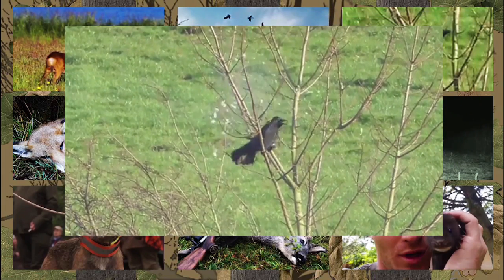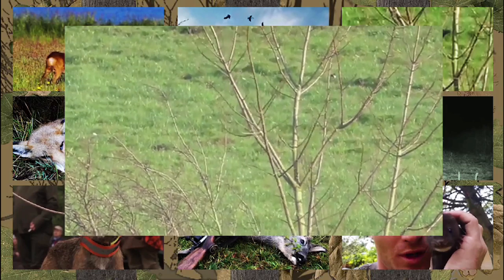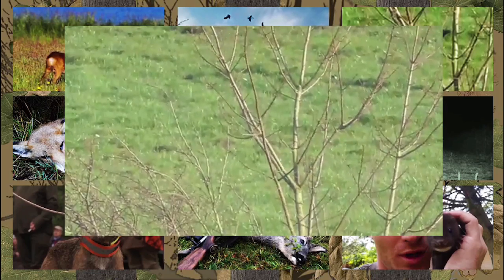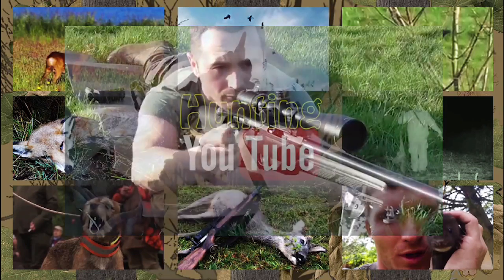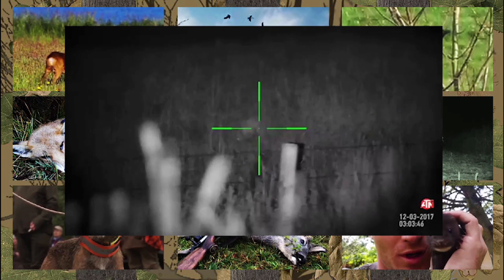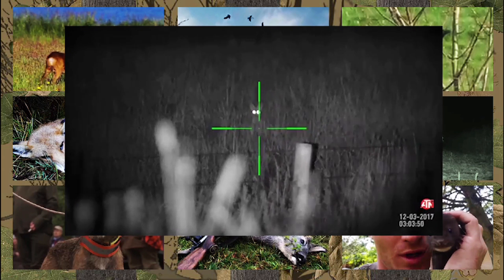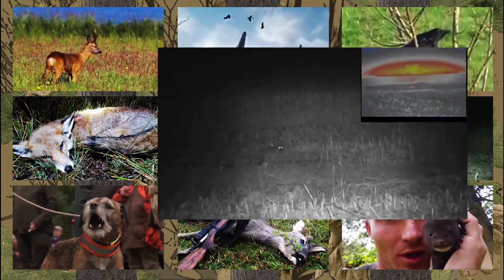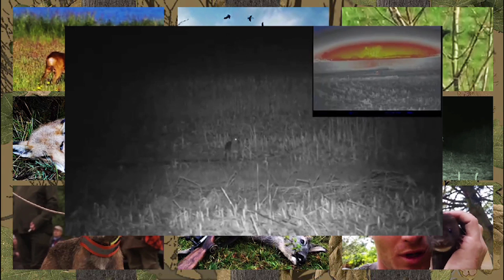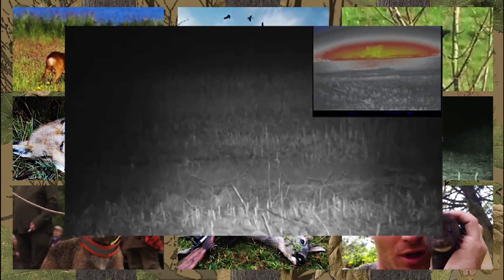Elliot nicely talks through a film of Corvid control, explaining how he dials into birds at range and how to gauge windage when the battery on your anemometer has died. A spot of night vision next — Peter Nobbs in Australia shoots six foxes over the weekend using an ATN X-Sight 2 HD 5-20x Smart Rifle Scope. In the USA, Team Radical is coyote hunting using thermal digital night vision and infrared — this is the seventh in their Dirt Naps series.